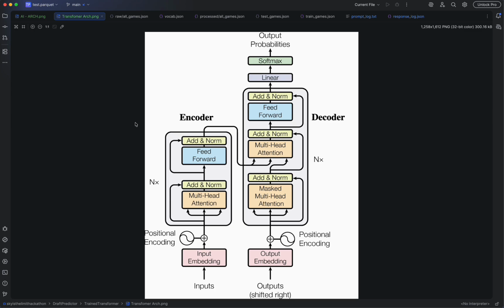And for the transformer architecture, we're basically training the model to predict the best champion based on the sequence of draft. So the input is a sequence of champions where order matters, and the output is basically the champion's probability pool, taking into consideration that we're not picking a champion from the fearless draft if it was a best of 3 or best of 5, and we're not picking from the banned champions.